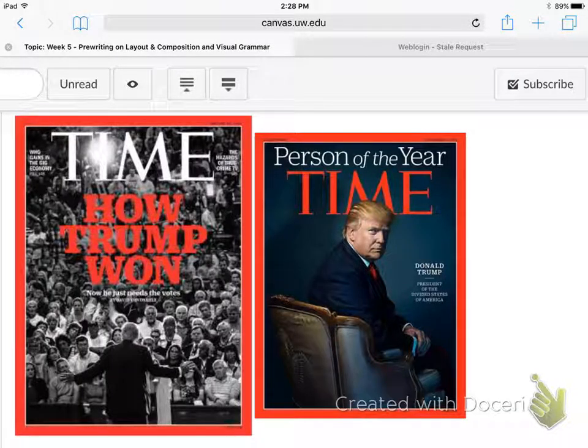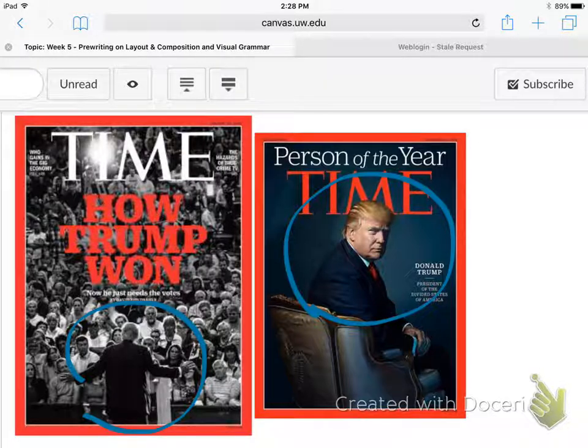Obviously, I can go on and on. I'll just end with this last one to say, notice you can have something that looks very similar, or you can have the same topic. You have Donald Trump on Time magazine's cover. But in both cases, he's presented in a very different composition. He's salient on this first cover, but in the other one, he's hidden within a crowd, and the people become more salient.